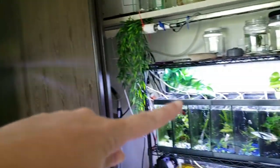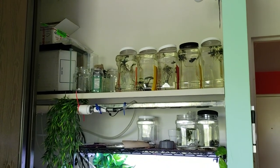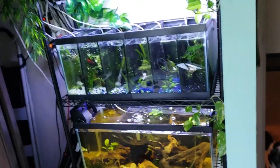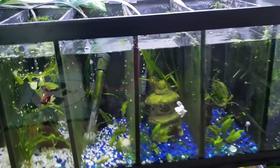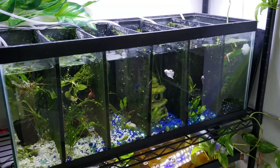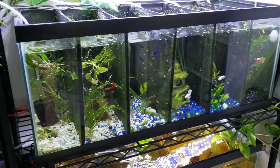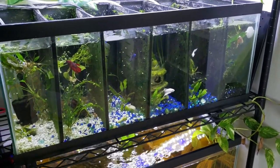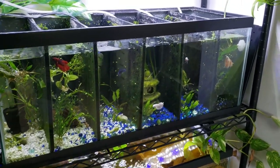I might have to move this tank up because the dividers need space so you can remove them. I have my wild betta maha chai males growing out up here in their jars before they get sold — it's like a temporary setup. Right here we have my divided betta setup, which is looking a bit boring because I knew I was going to tear it down and redo it properly.